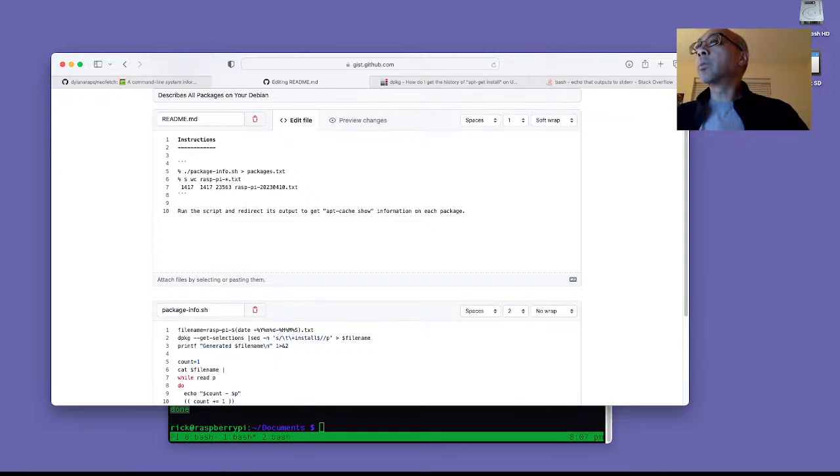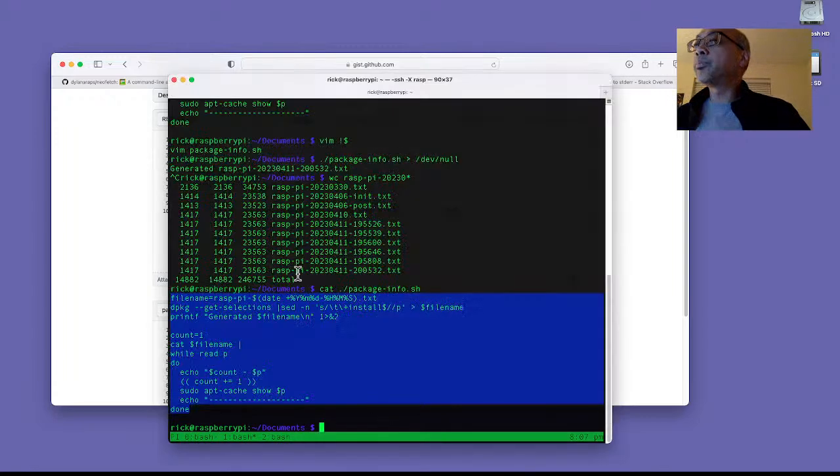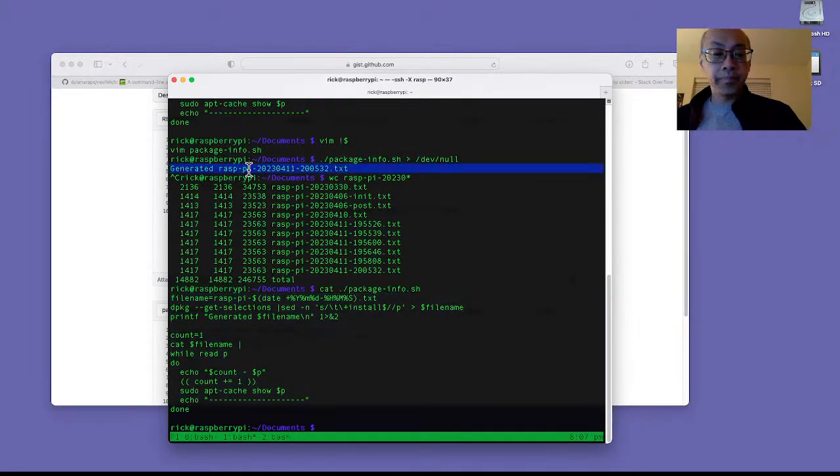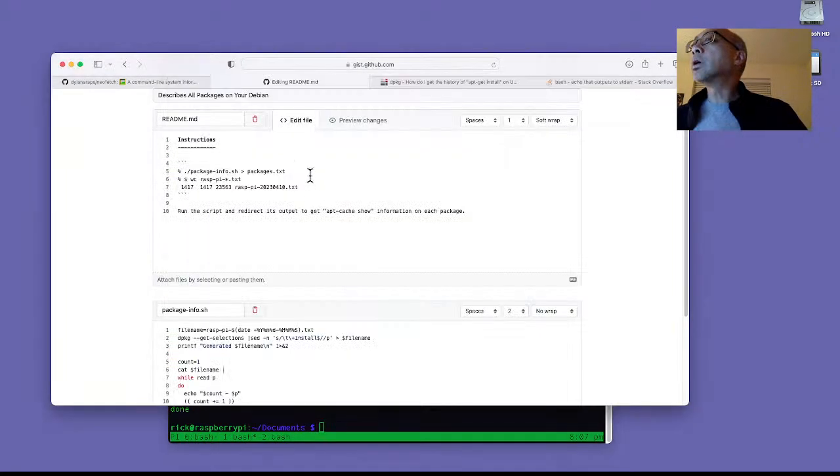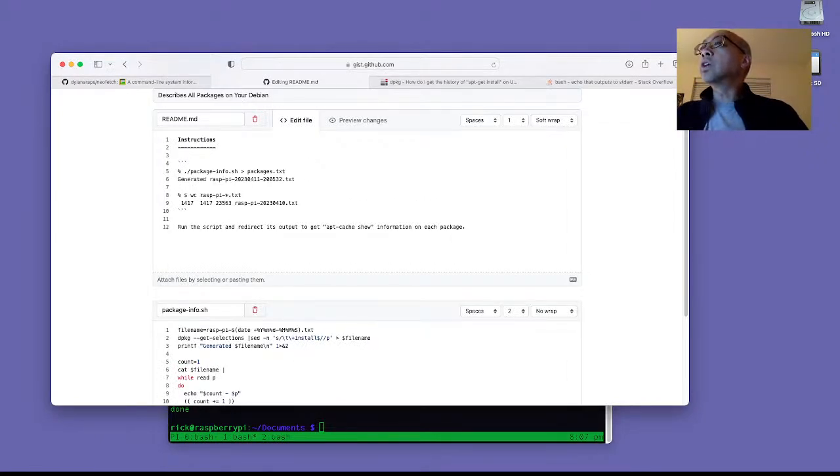And I'm also going to enumerate that it generates a file name here. When you run this, it will say generated file name, and then you could do this to get an output message.